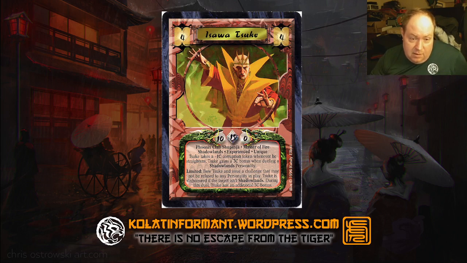Isawa Suke. So, this is the last master of the five. Well, I have the four, actually. See, Asawa Kaede decided that she was not going to partake in the opening of the Black Scrolls. The other four masters decided to open the scrolls.